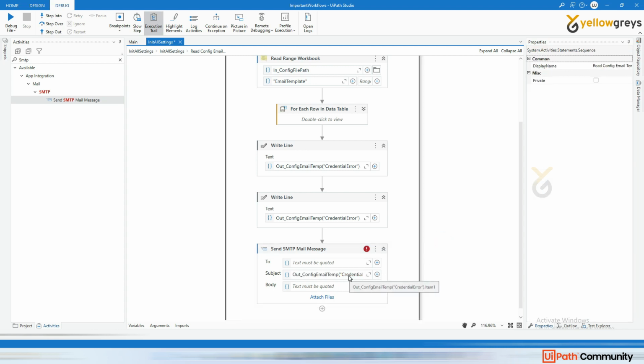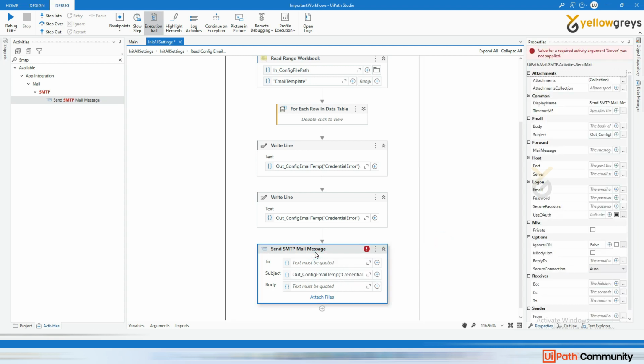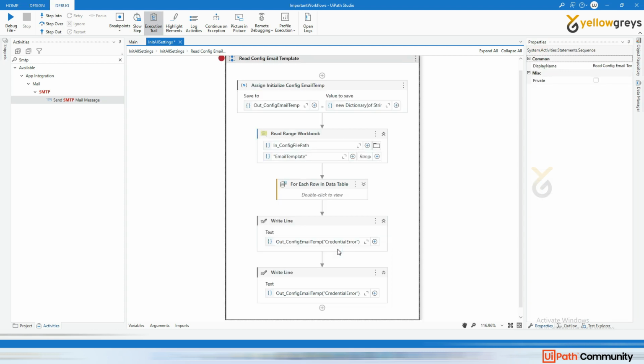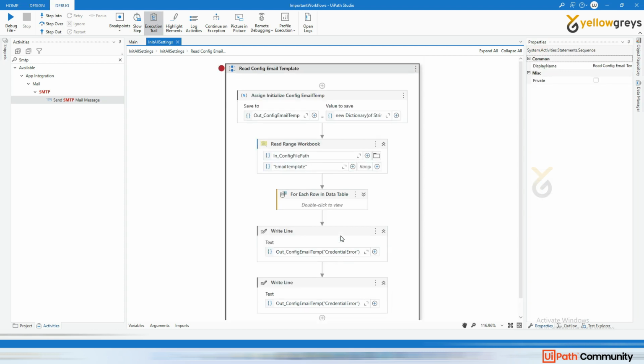Now it is a credential error. The same SMTP, if you are using it somewhere else, you can add a different key if you want to send a different subject. Nothing is big, it's very easy. To store multiple values into a single key, you can approach this tuple method.